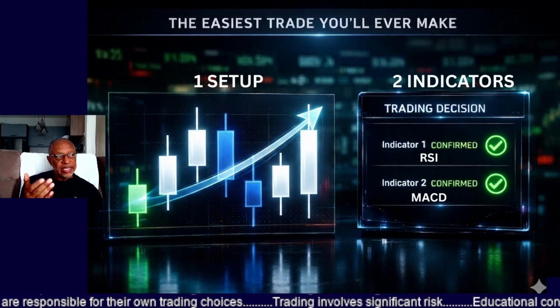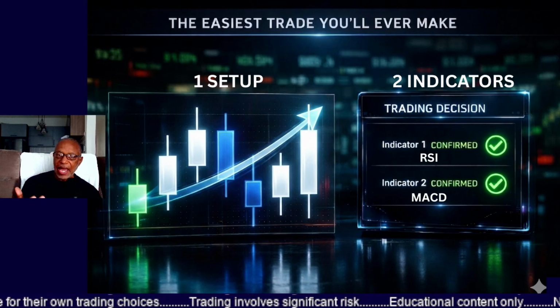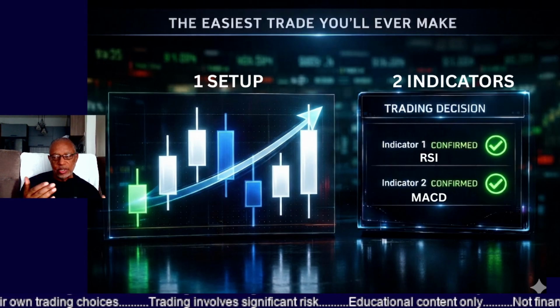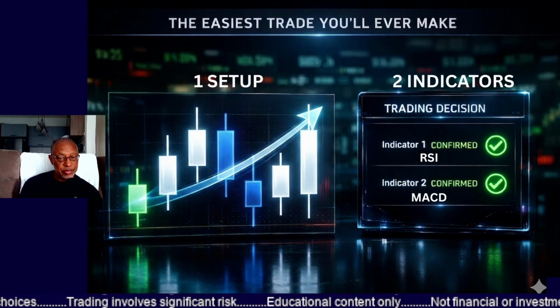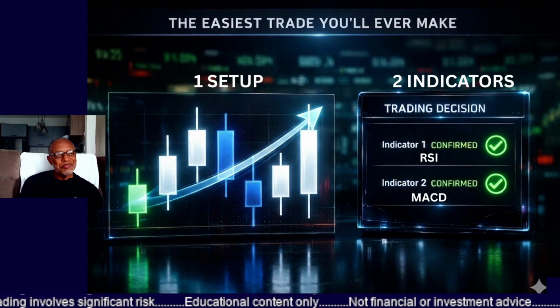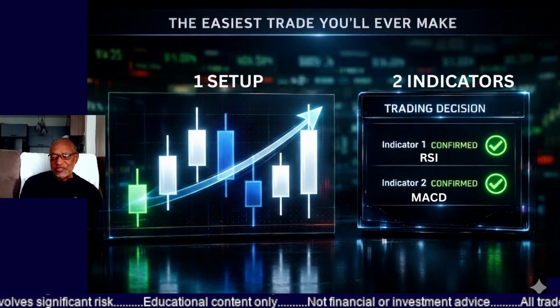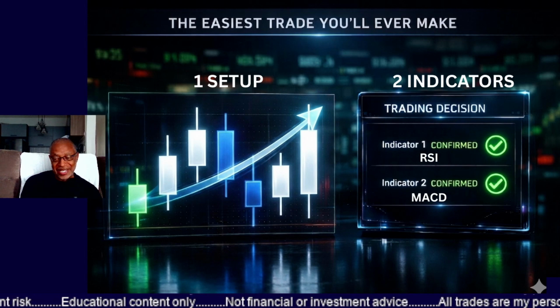And then after and along with that, we use two indicators to confirm our entry. And if either one of those indicators doesn't give us the green light, then we don't have a confirmation, and so we will not enter the trade. So it really is about as easy a trade as you'll ever make. And yeah, if you'll start using it, you'll stop struggle trading, right?